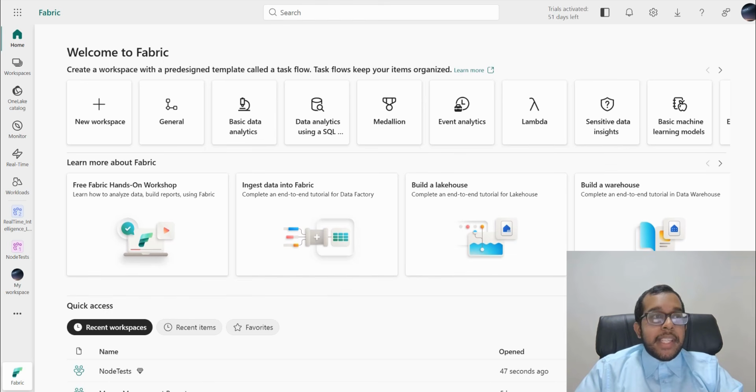Built on a SaaS foundation, a key design choice in Fabric is that everything is built on a shared software as a service foundation rather than a traditional platform as a service model. This doesn't reduce control or capability. Instead, it removes friction.